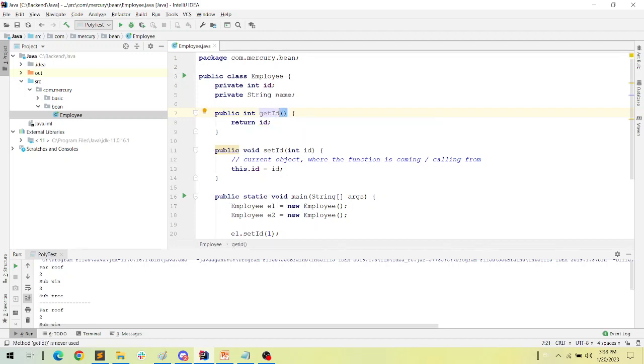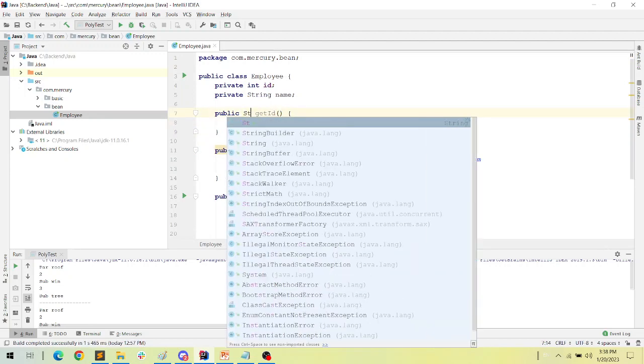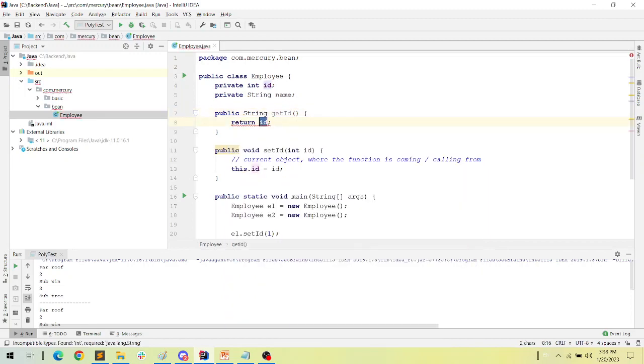Okay. Now how about this? If I do this, is this a getter? Let's say you're an int, but I'm actually returning you a string. I'm gonna return you Integer.toString(ID). If your ID is number 1, int 1, I'm going to return you a string 1.